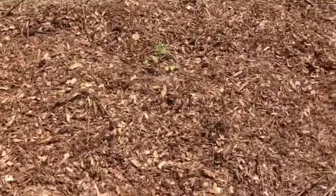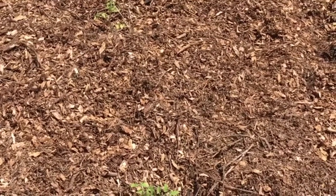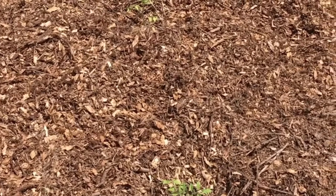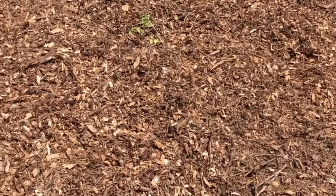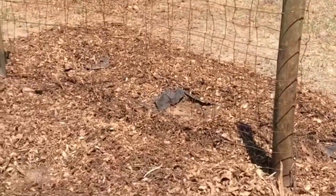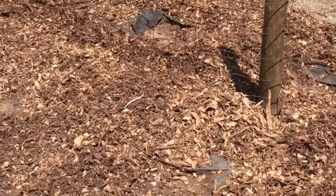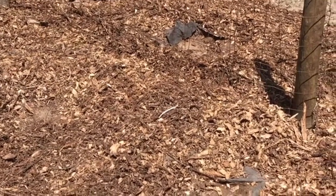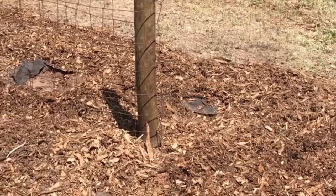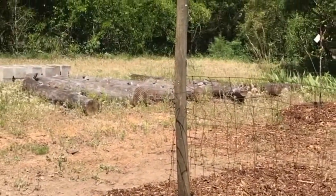Hopefully we'll be getting some salad stuff from it in the near future and eating healthy. You got these tomatoes at a store — and how long from that size until they make tomatoes? Oh, it will be late June, July maybe. Then you can get lots of tomatoes off of just one plant. We fertilized it well, and we're going to put a couple of Tums around them so we won't have blossom end rot. The cucumbers were planted from seeds less than a week ago — we were a little late to start, but they should be coming up any day now and start growing toward that fence.